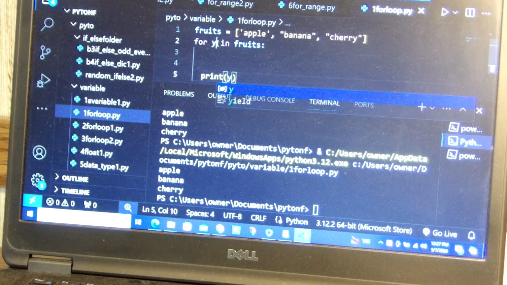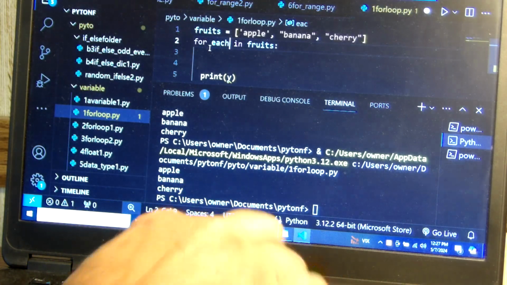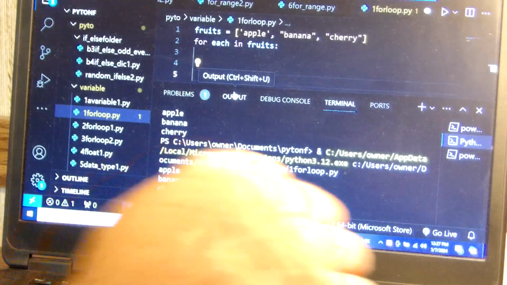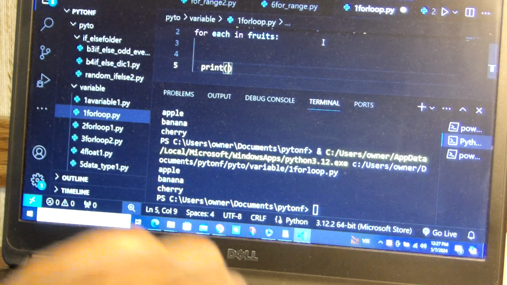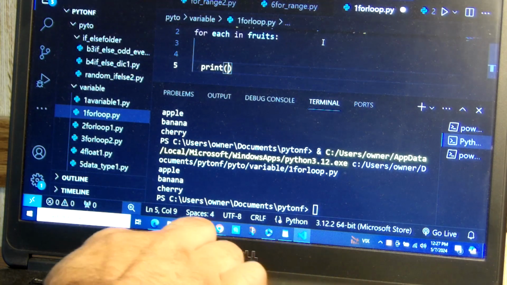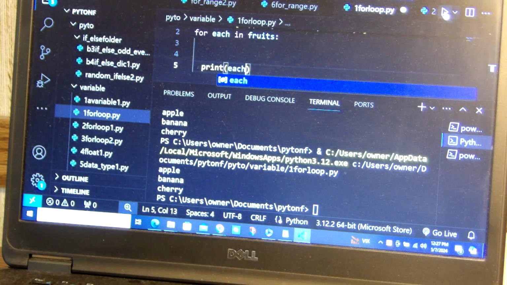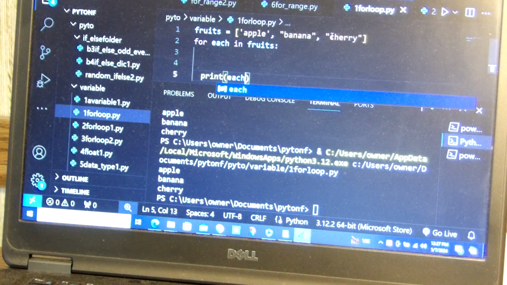Or you can write for each item in fruits, and write item here too. So it will show the same thing. Whatever you say here, you have to write in here too. For means for every one of those in the list.